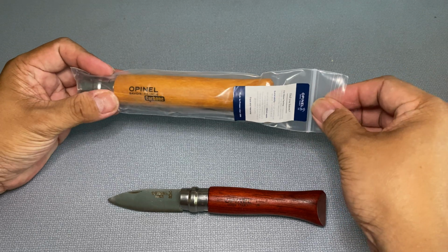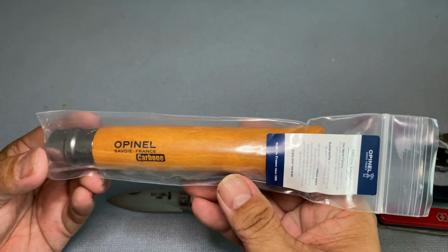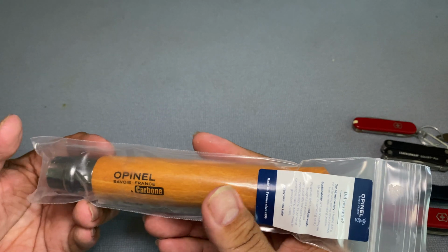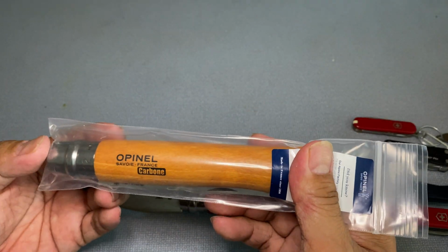And then this is the Opinel number 12, carbon. So this is a carbon steel blade. They do offer 2 blades. They have the carbon and they have the inox blade. I think the carbon blade is definitely going to be more of a maintenance blade. You will have to take care of this blade.